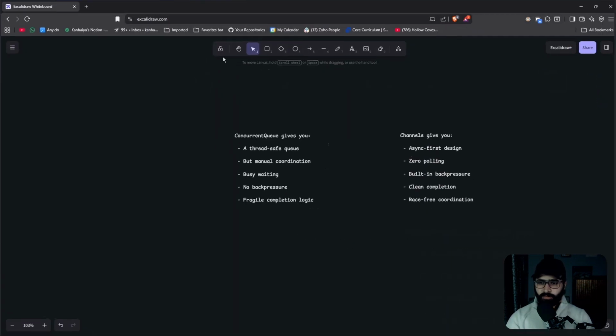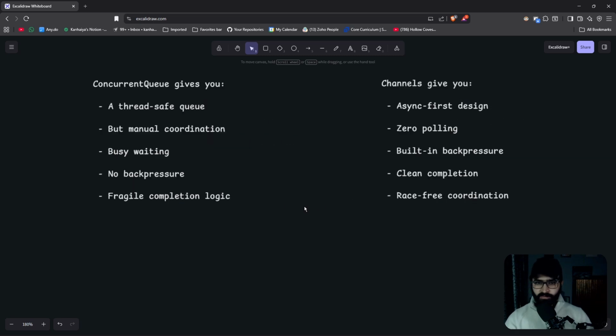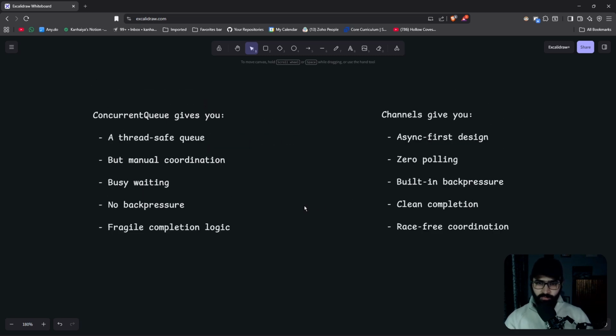We have some small differences here. ConcurrentQueue gives you a thread-safe queue, but manual coordination, where we have to manually pass all the things. Busy waiting, where we waste our CPU cycles. There was no back pressure; back pressure, as I told you, is when your queue is full.